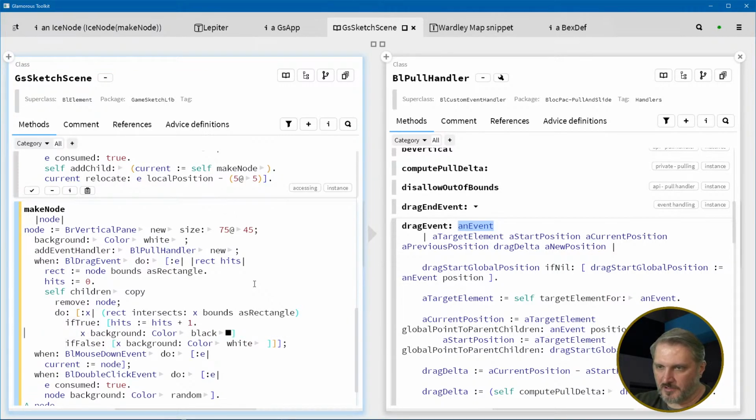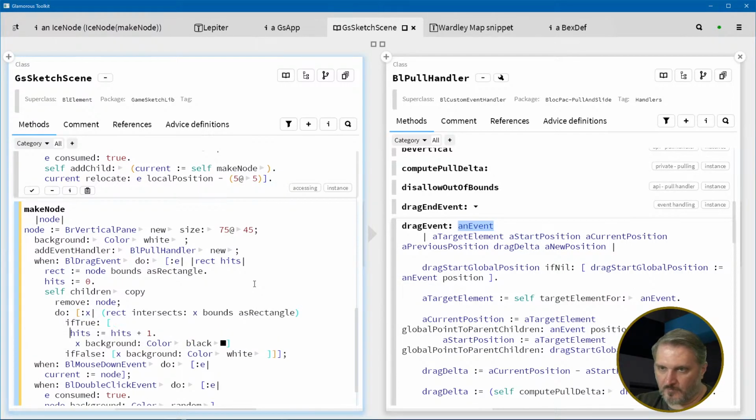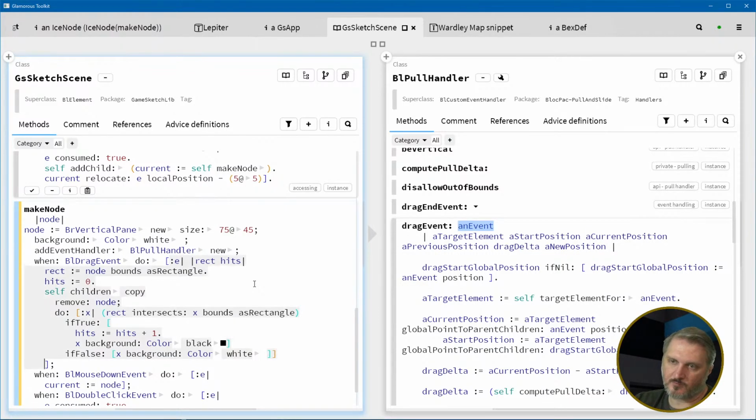With a period. Okay. And then here we would say hits greater than 0. Period up here, hits greater than 0.